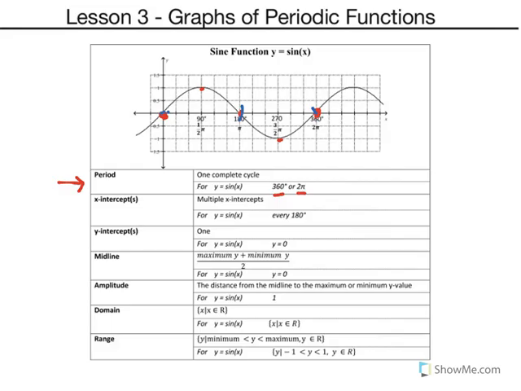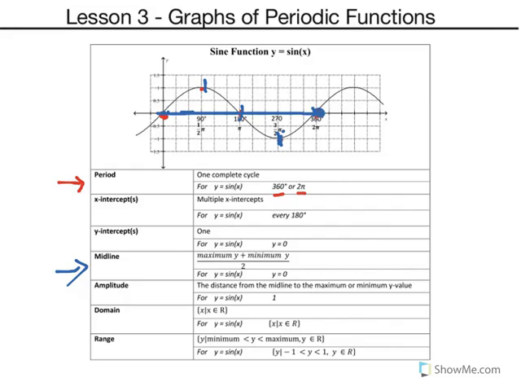It can be raised and lowered depending on what your midline is. So your midline is right here. It's where you could split the graph in half. And the way that we find that is you take your maximum point and you add your minimum point and divide by 2 because it's halfway between those points. So the midline also determines where our start and finish is as well.